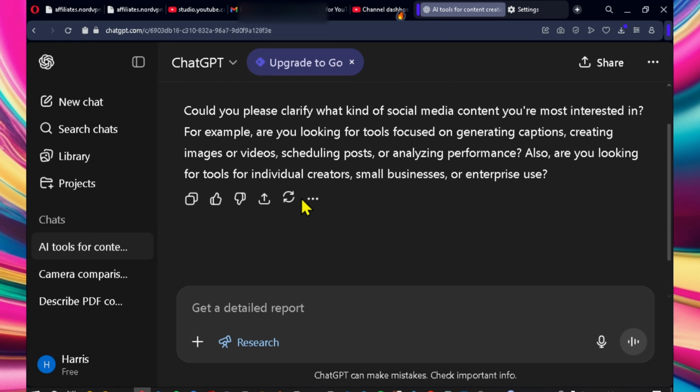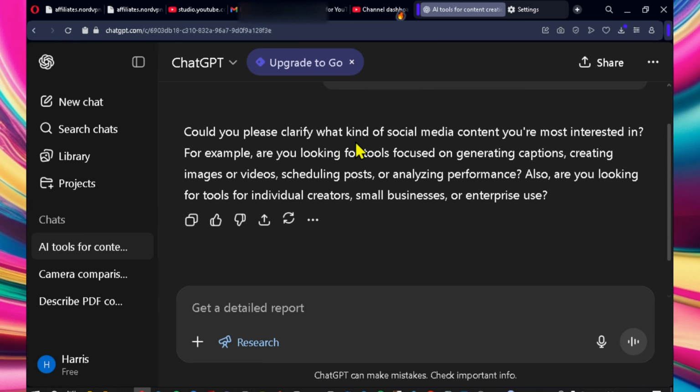Now it needs clarity. What kind of social media content are you most interested in? For example, if you're looking for tools focused on generating captions, creating images or videos. Alright, let's go with creating images or videos right here and hit enter.